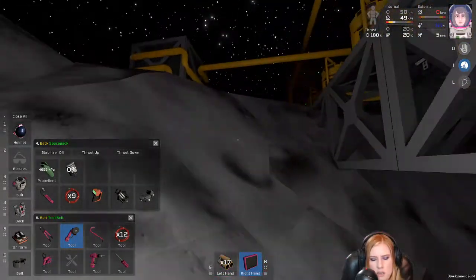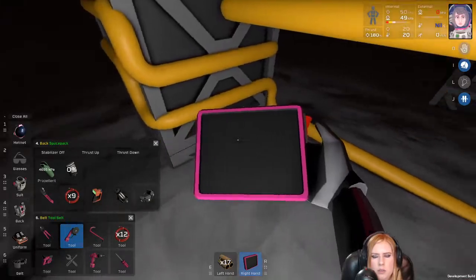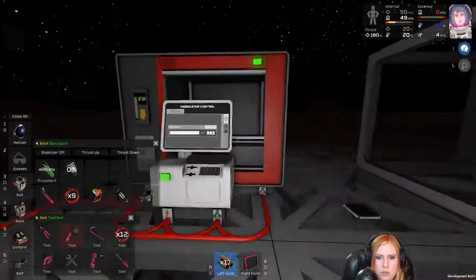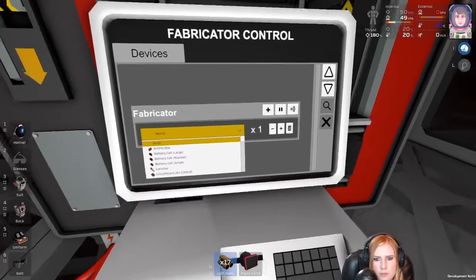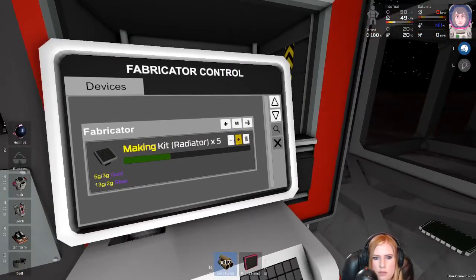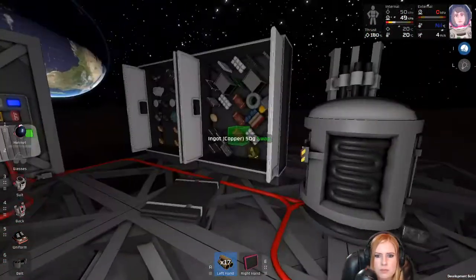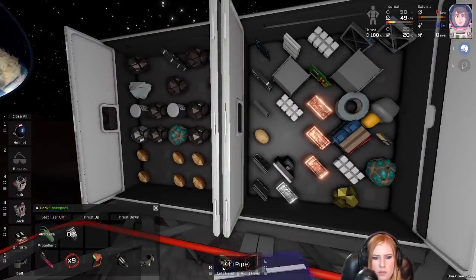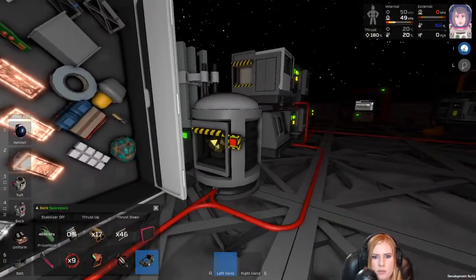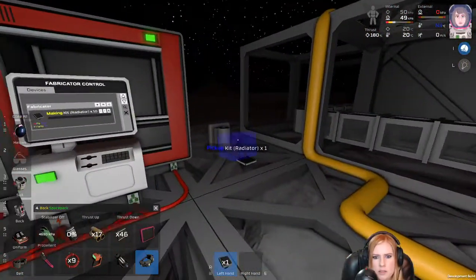I can make 2, 3, 4, 5, 6, 7. Whoops. 7, and then 8, 9, 10, 11, 12. I could make 12 more for that little radiator thing. Radiator. Two, three, four. So 12. So I need gold and steel. Backpack. Gold. And the steel. Yeah, gold's always a pain in the butt to find.